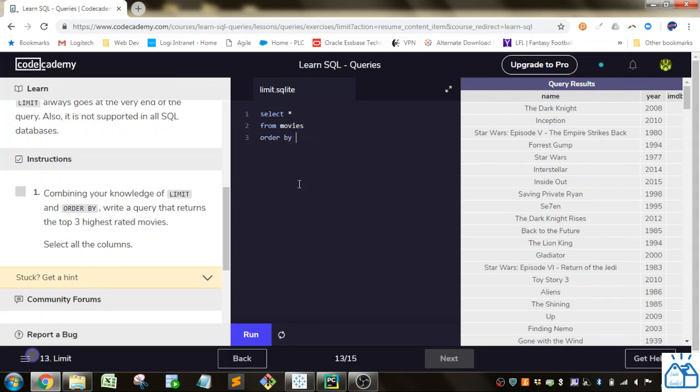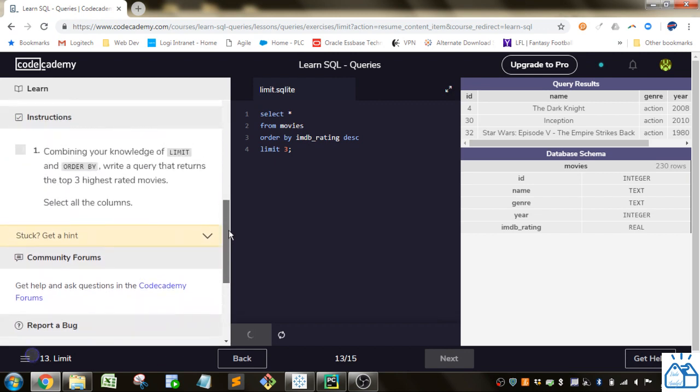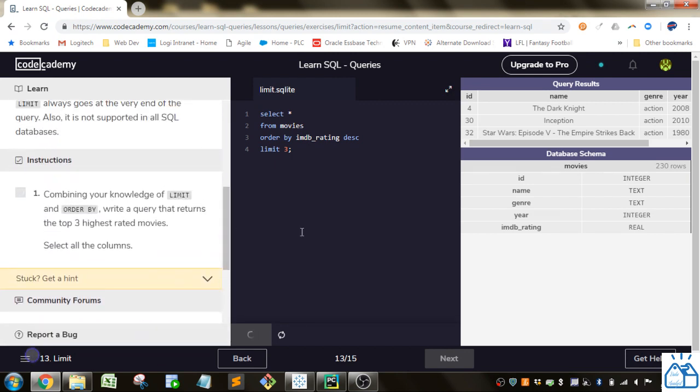Order by IMDb rating descending, and limit 3. And close that out. Is there a second part? Nope. So once this finishes, if it's correct, then we can go on. There we go.